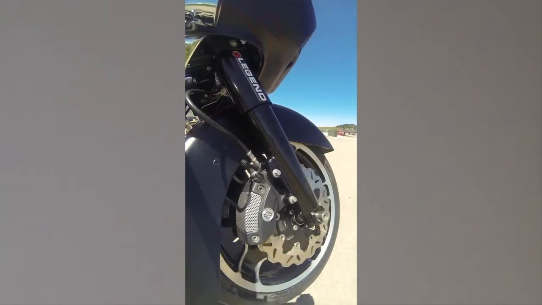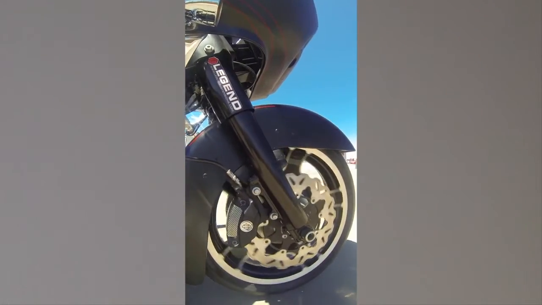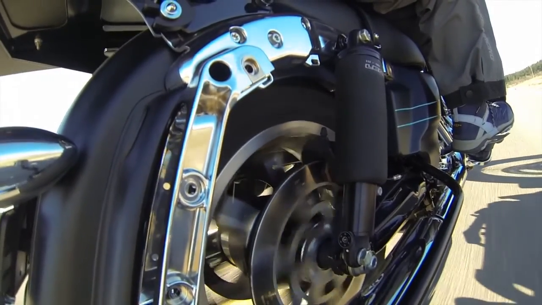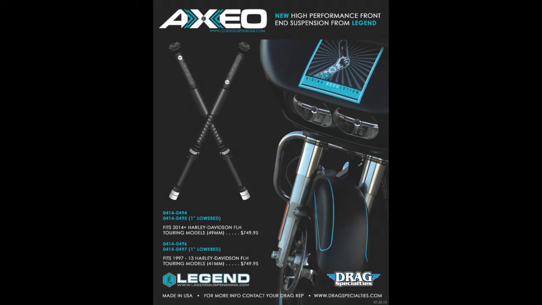The main thing we kept in mind when developing the Legend Axo is that 80% of handling and performance come from the front suspension, while 80% of the plush ride feel come from the rear suspension. We designed Axo for premium ride quality and high performance. These features are especially enhanced when paired with the Legend Aero or Revo rear suspension systems.